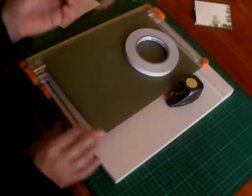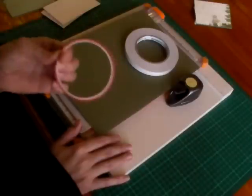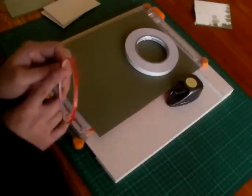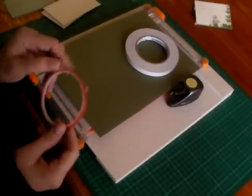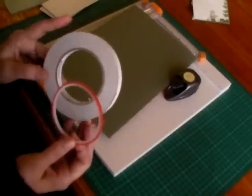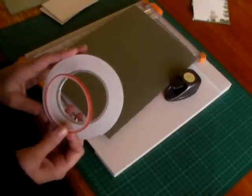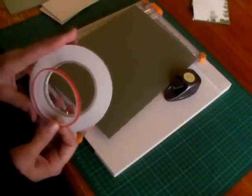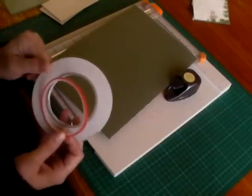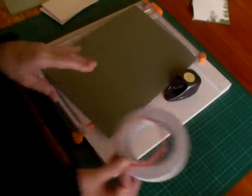also you will need some red line tape. I would strongly suggest this because if your album is being looked at quite a bit and flipped through, you're going to need something really strong, whether you've got other strong adhesive or glue that'll hold it down. I like using my red line tape. You can use score tape. Once again, I think you should use the adhesive that's appropriate for the weather around your country, because I found that some adhesives here in Australia don't hold too well in the heat. So you'll flip through them in summertime and show people and things are falling off. So you're going to want to have a really good adhesive.